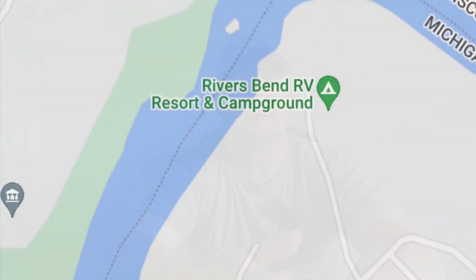So Jason from JJ Drones, one of my good friends, he fishes the Menominee River, and he fishes a section from Rivers Bend down to Cowboy Lake. And in that stretch is about a 5.5 mile stretch of water that he fishes in. So what I'm going to do is I researched the area, and I'm going to show you guys and tell you guys how I would fish this.